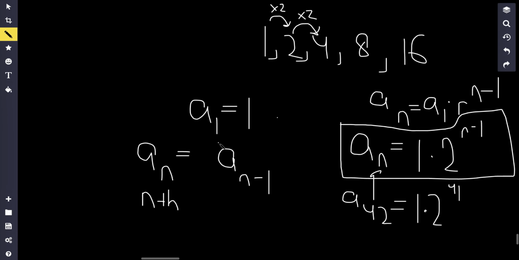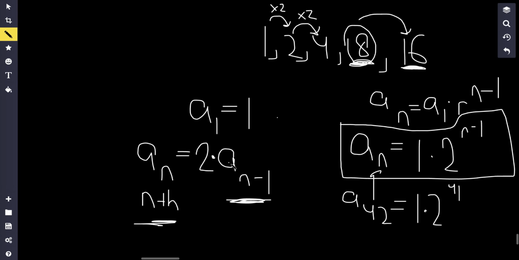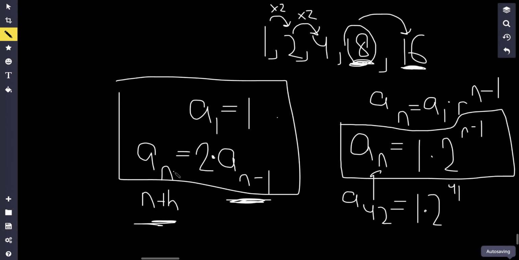So what do I need to do to get from the term behind the nth term to the nth term? In other words, let's say I wanted to get to 16, well, what do I have to do to the term before it to get to 16? So what do I have to do to the term before the nth term to get to the nth term? In this case, we're just going to multiply our previous term by 2. In order to get to the nth term, I take my previous term and multiply it by 2. So in this case, our recursive formula is just going to be a sub 1 is equal to 1, and then a sub n is equal to 2 times the previous term.